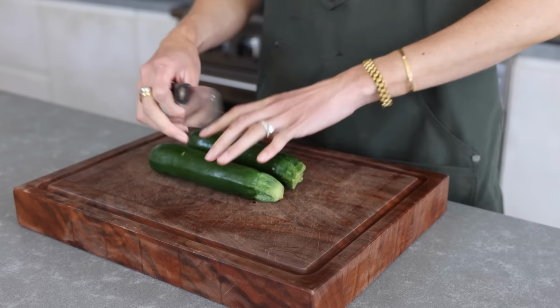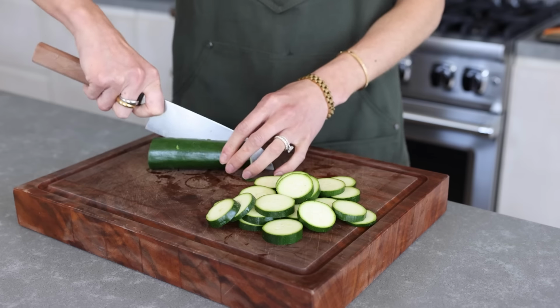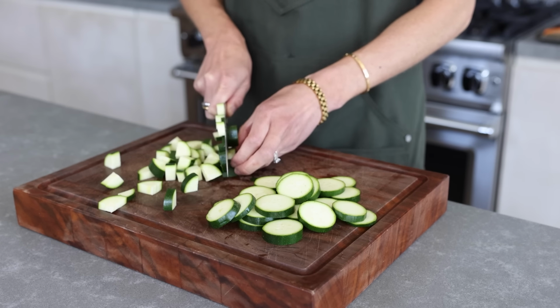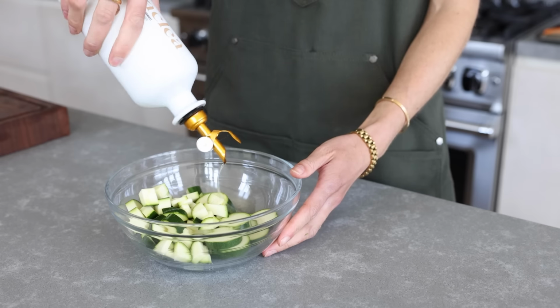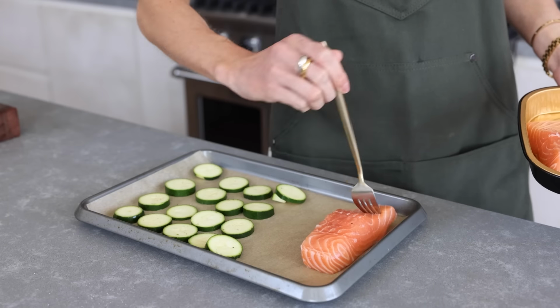Then for our next, we're gonna cut up some zucchini and salmon, and I pair these 2 on the sheet. The reason I have the chicken and sweet potato together and the salmon and the zucchini is because the chicken and the sweet potato have to cook a little longer, so that's why I split them up like this.